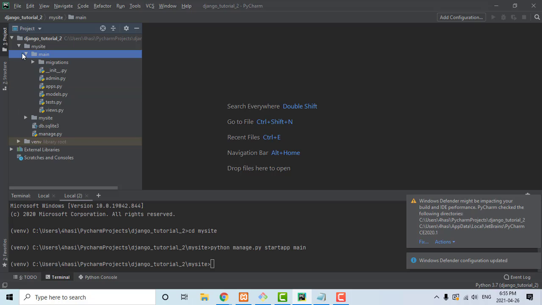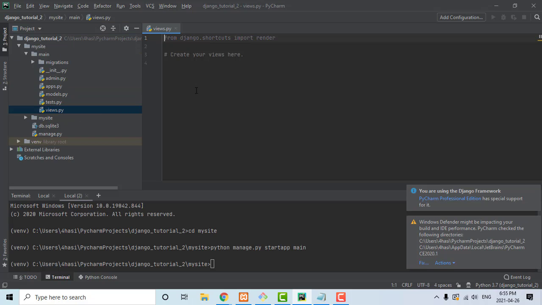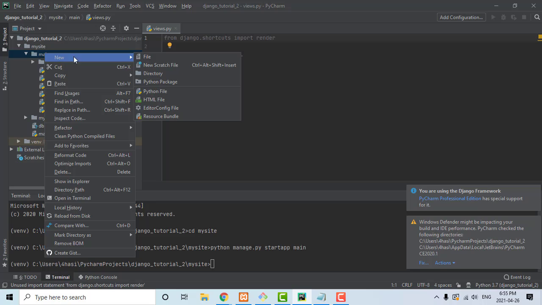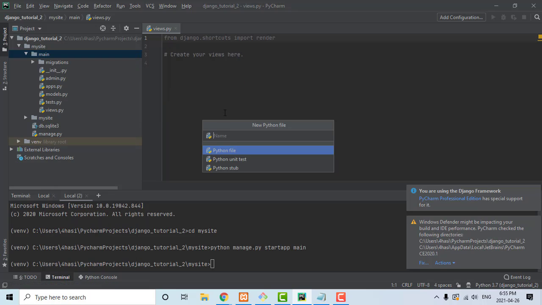In the main app, there is views, and I am also going to add a Python file called urls inside the main app.